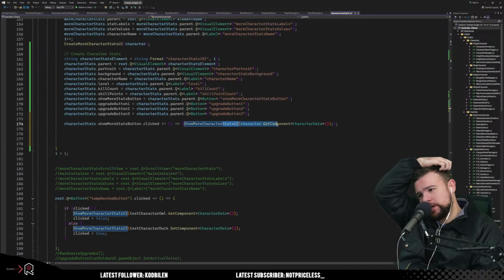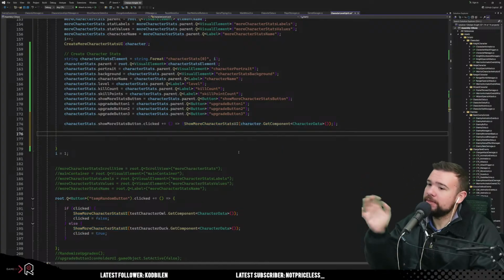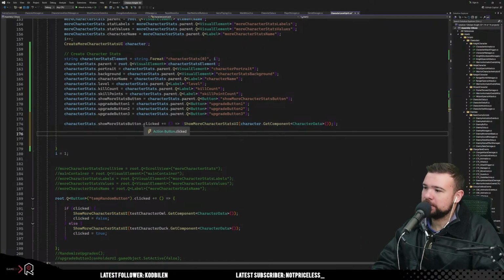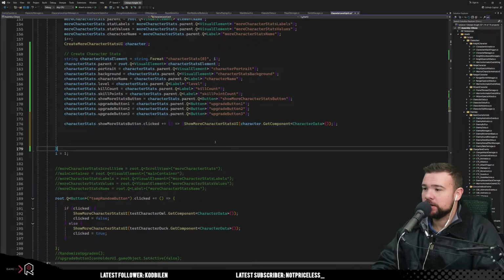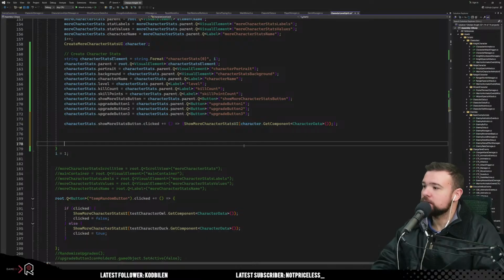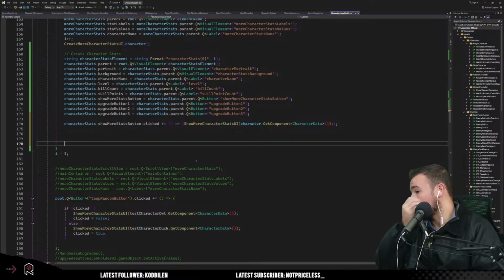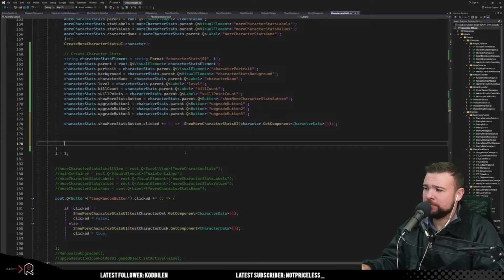Okay, so showing the character stats shouldn't be that hard, right? So I connect the button to the show character stats UI, and I always tell it to insert that. So every time I click that button, it's already going to know to run this function. Like it's set up to do that, right?